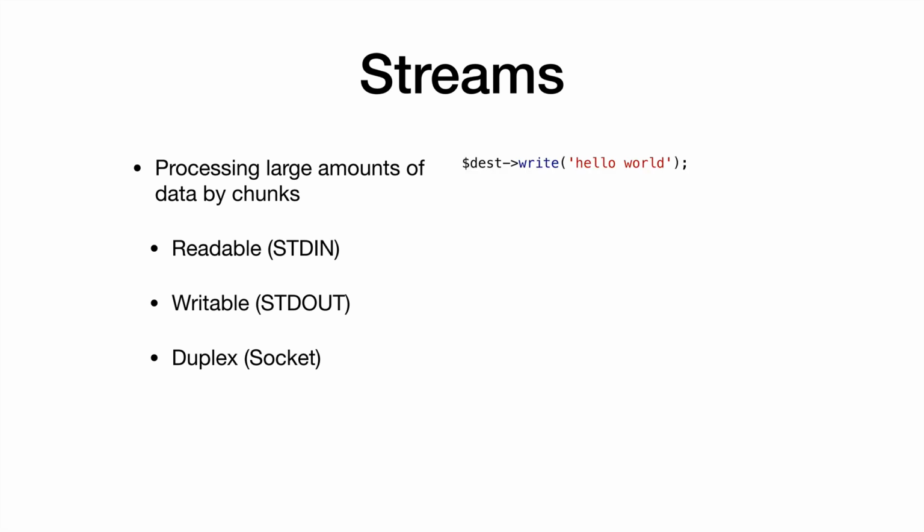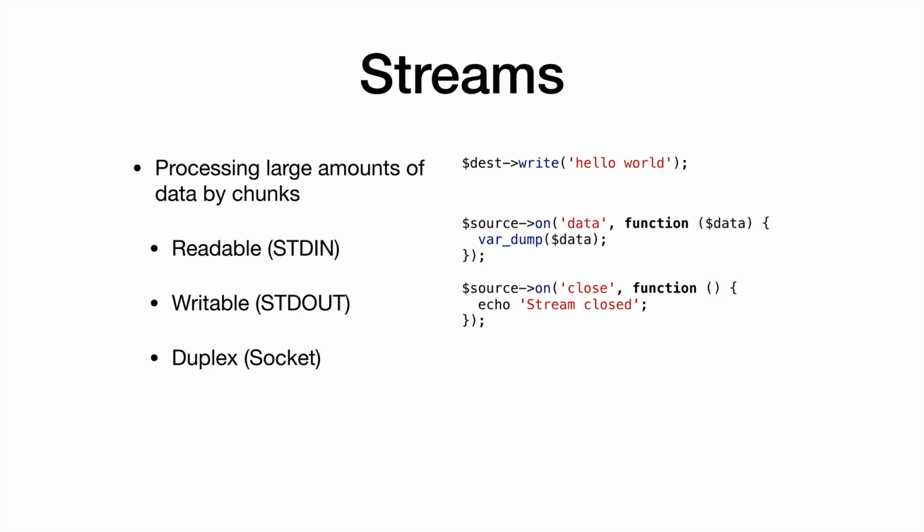Stream's API looks very similar to Node.js. We can write something to the stream, or we can listen to certain events. Streams are also event emitters. When something interesting happens inside, the stream can react to it. For example, we can add an event handler to data event. Data event is fired each time the readable stream has a new chunk of data available to read. Or close event is fired when the stream closes. For example, we have read the whole file.